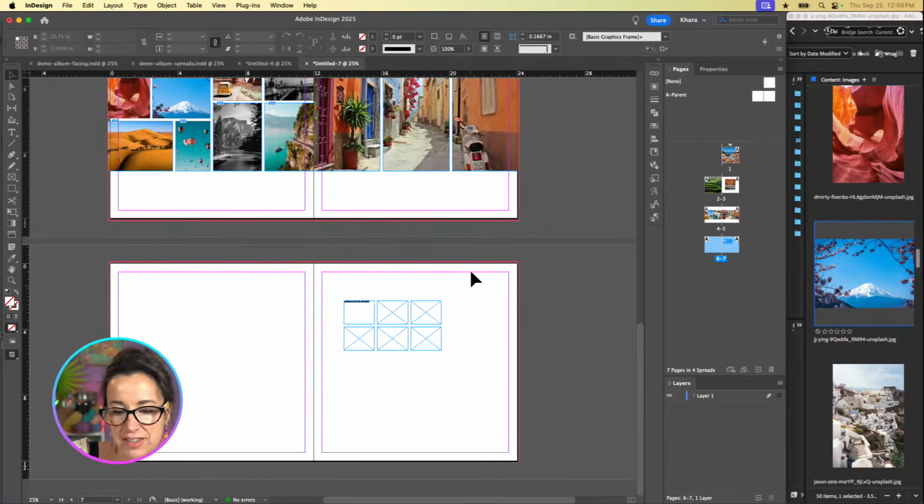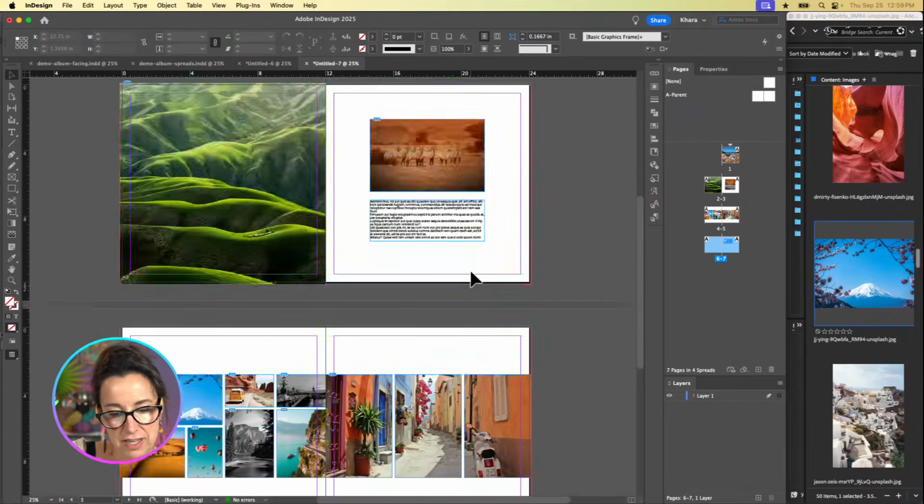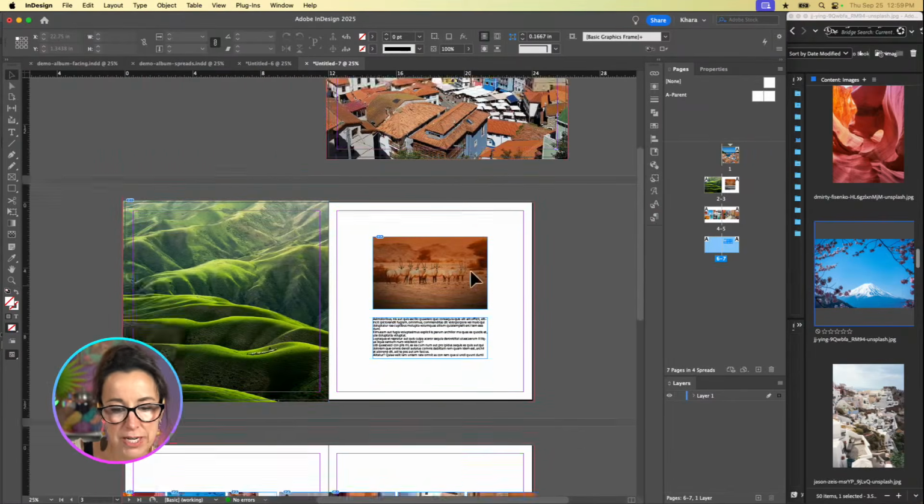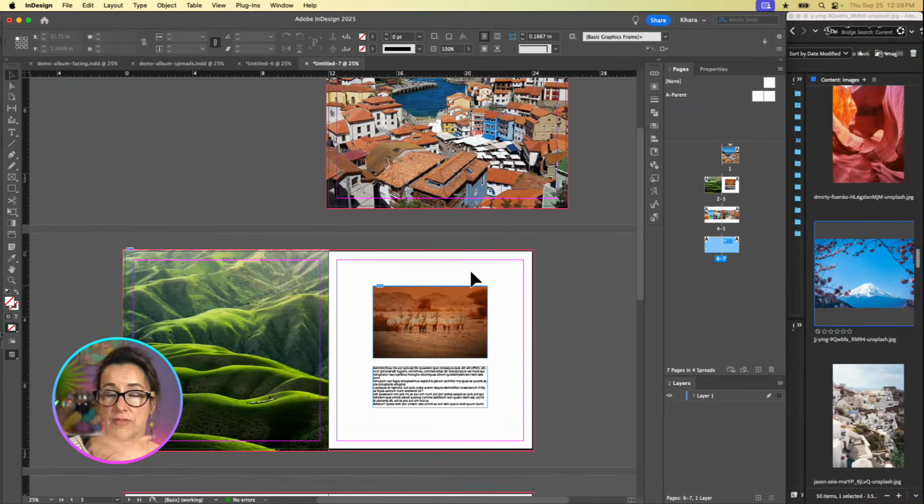All right, let's talk about how we export this quick. Oh my gosh, and then we're kind of at the end here. So hopefully this has been helpful for everybody. Once you've got your book and you've finalized it and everything looks great, don't forget to use spell check if you're putting text in here. And then you obviously save your file.